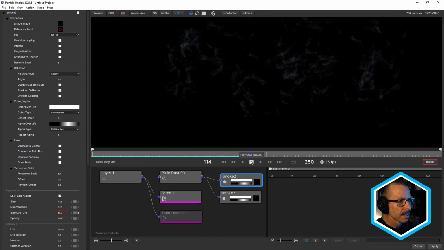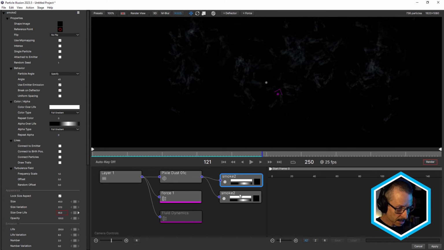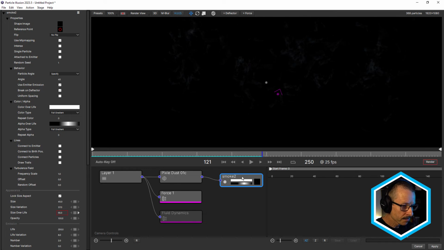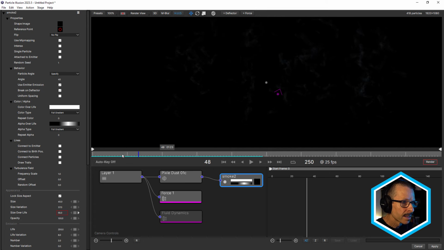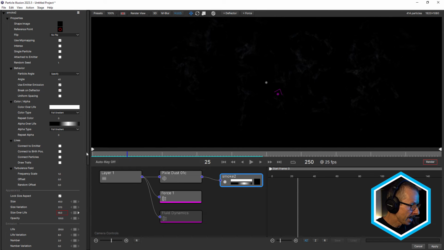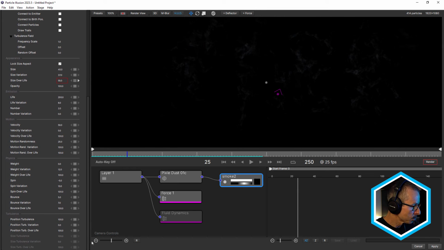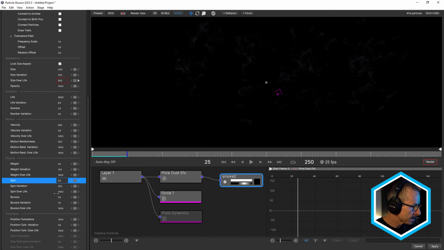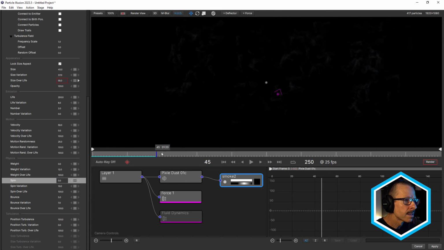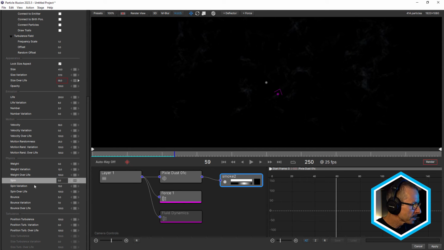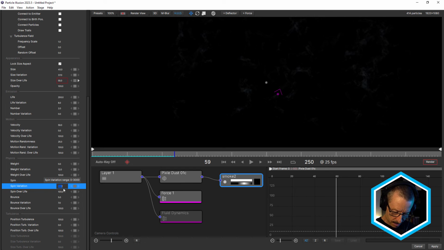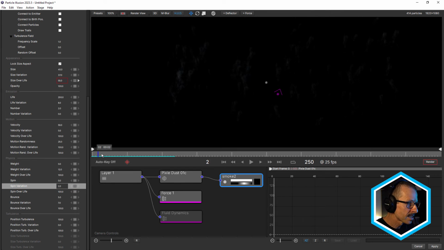Okay, so the particles are rotating, so I'm actually going to come down to spin and just make that 0. Maybe they don't need to spin. And we have spin variation set to 10. Bring that down to 2. So there's just a touch of spin.